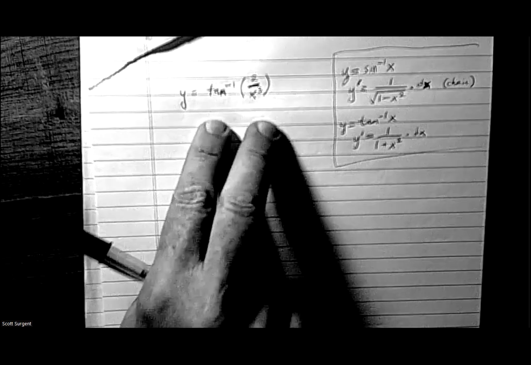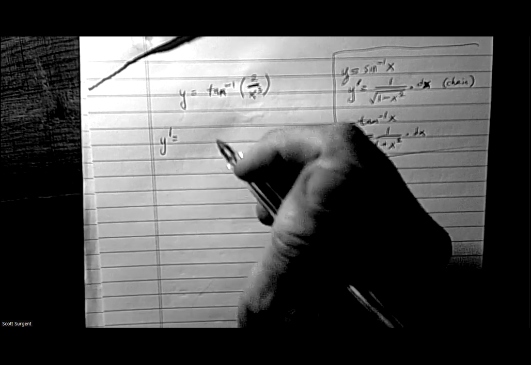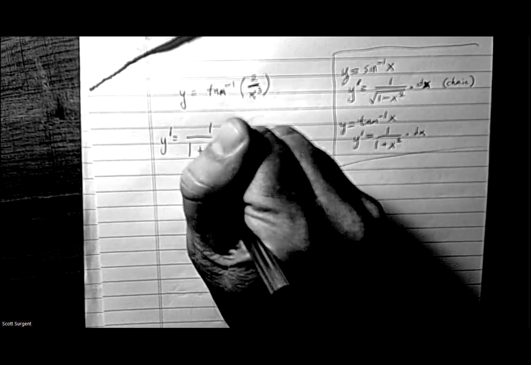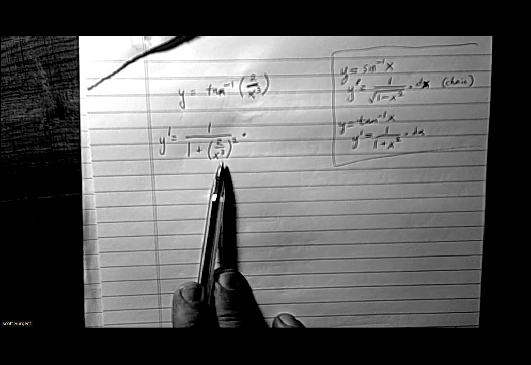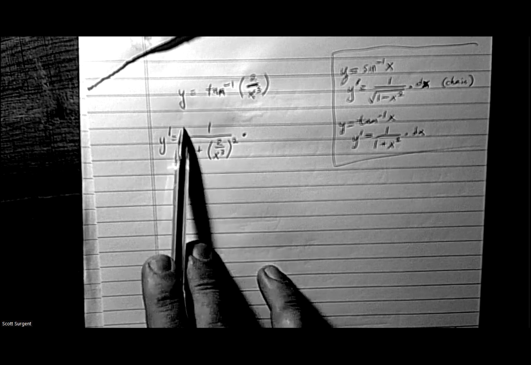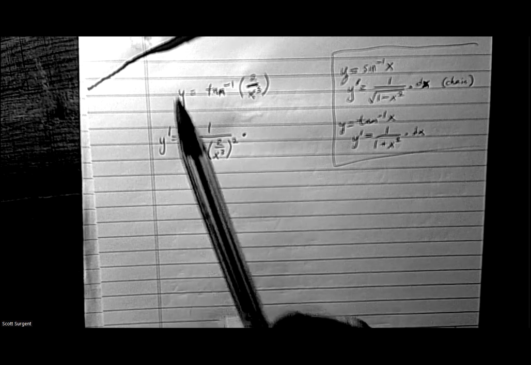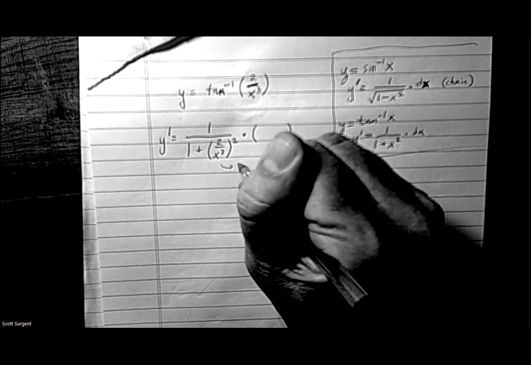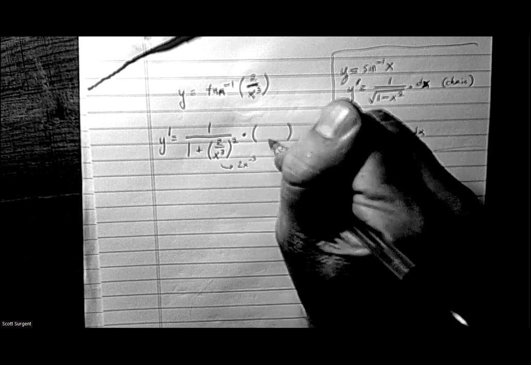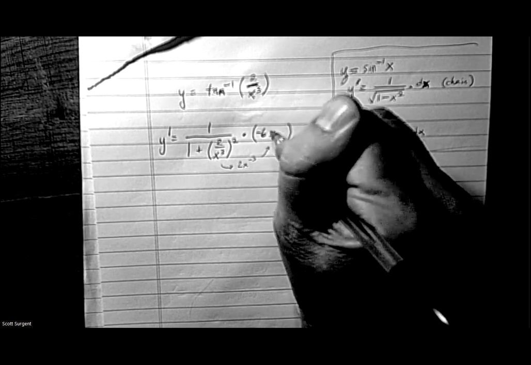All right, so let's do the arctan. So I'm going to follow the form here. And I'll just write it out. It's kind of ugly at first. So I just put the 2 over x cubed inside this bracket here. So I'm following the general form for the arctan that you see over here. And then I have to take a chain rule of 2 over x cubed and put that here. And the way I'm going to do that is I'm going to use the power rule. I'll temporarily write it as 2x to the negative 3. Do the power rule, that'd be negative 6 x to the negative 4.